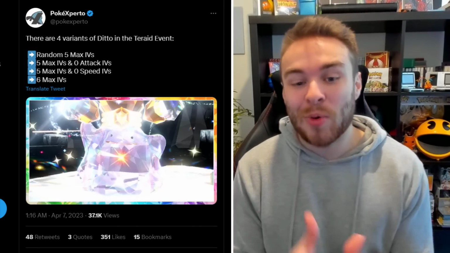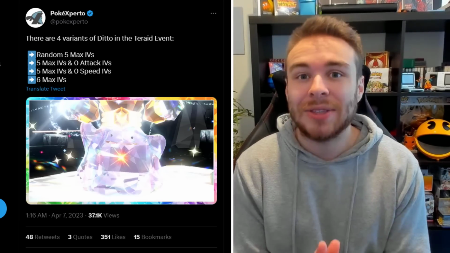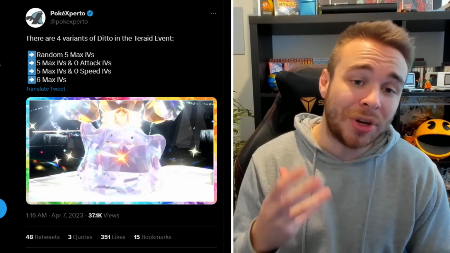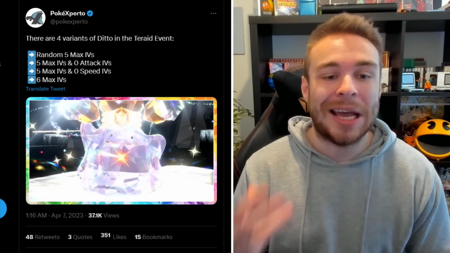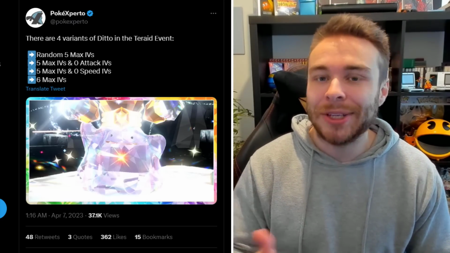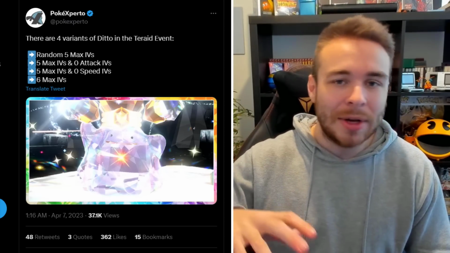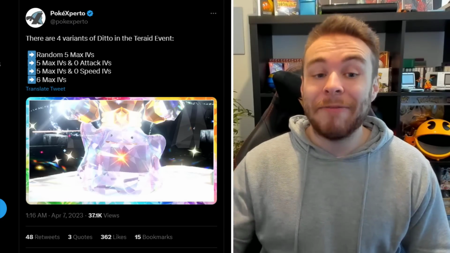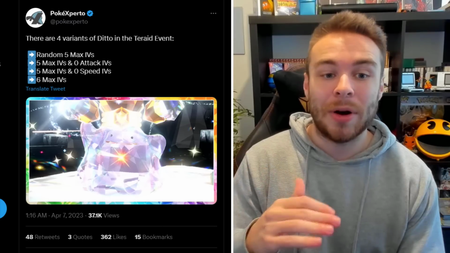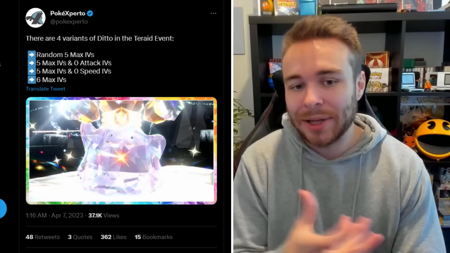So the Ditto raid has started today, and you're definitely going to want to do this because it's even better than we thought. This was tweeted out by PokeExperto, saying there are 4 different variants of Ditto in this Terra Raid event. You can get one variation that has a random 5 max IVs, so it could have 31 in attack, defense, special attack, special defense, and speed, or HP instead of speed, or whatever. It can have 5 max IVs and 0 attack IVs, so it could have 31 in 5 IVs and then 0 in attack. Obviously that could be useful for certain sets.